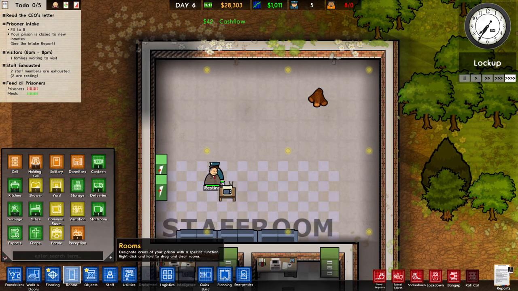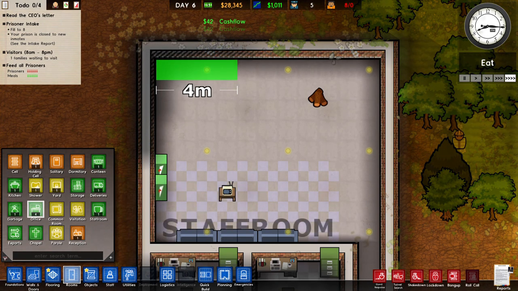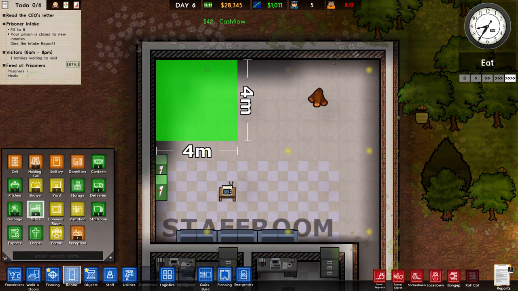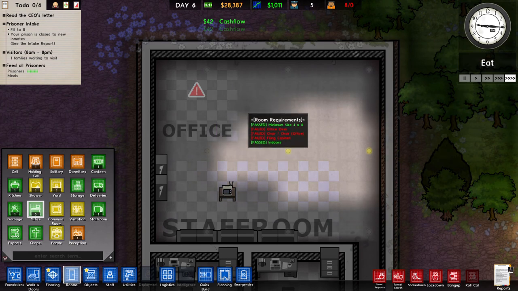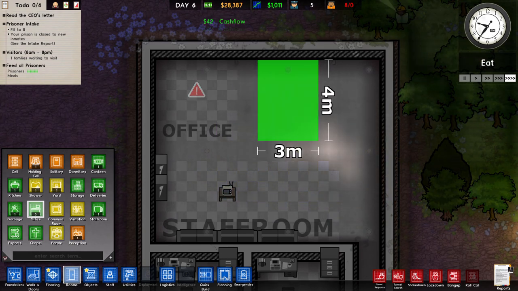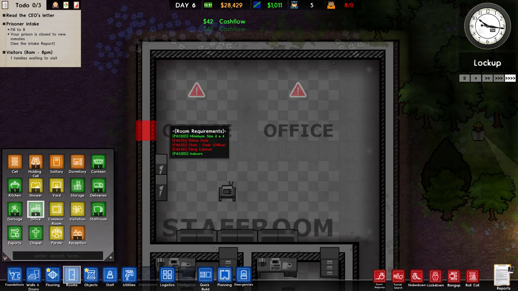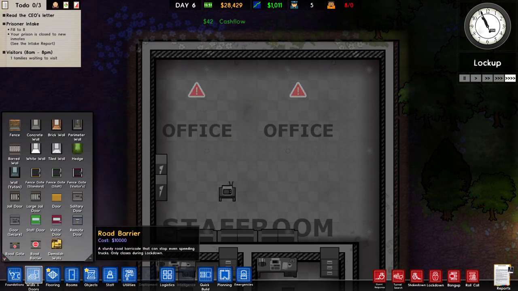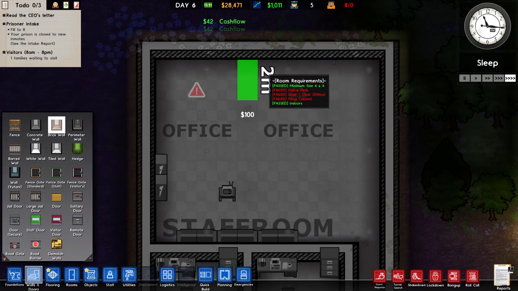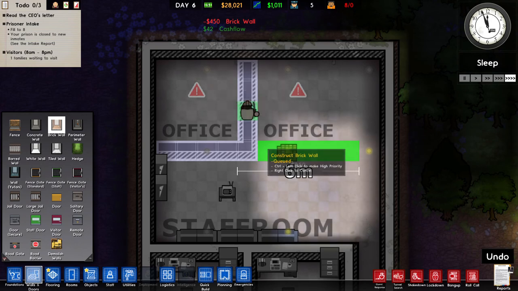How big does the office have to be? Where is office? It has to be 4x4. Perfect. So I can make it 4x4 and 4x4. Good enough. That's going to be kind of an open office type thing. Open plan, open office. Or I can close it up like that.